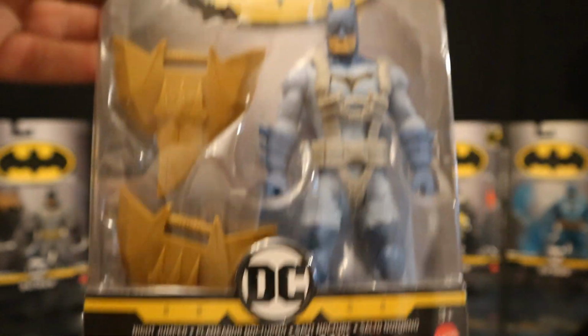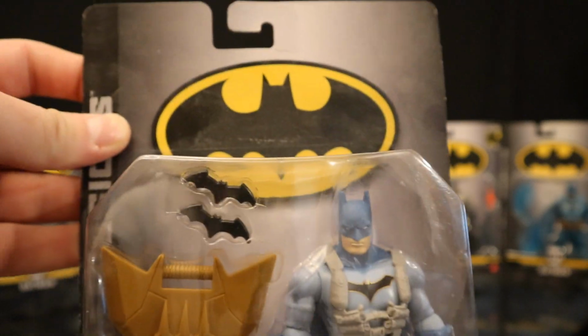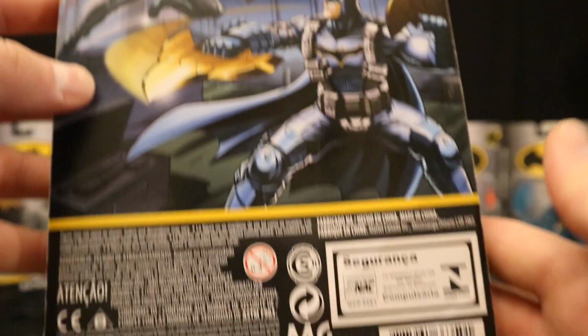Here is Night Jumper Batman. Batman in sort of a flight suit. He's in a nice blue color, couple batarangs. Batman fighting Two-Face.